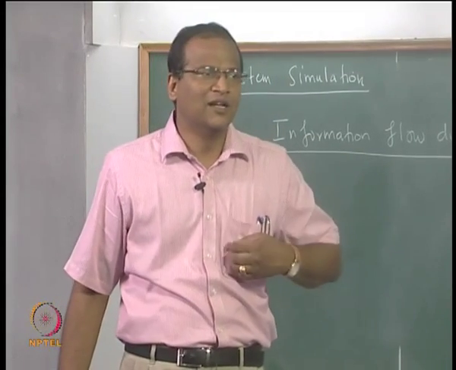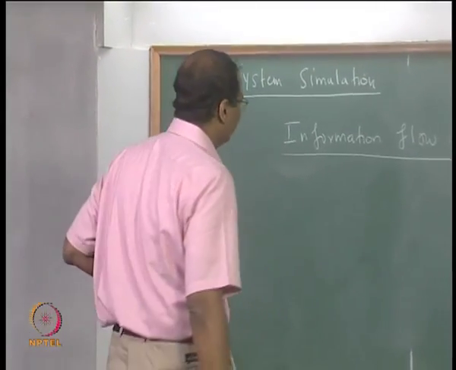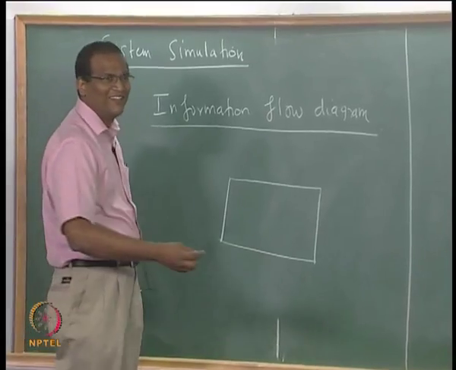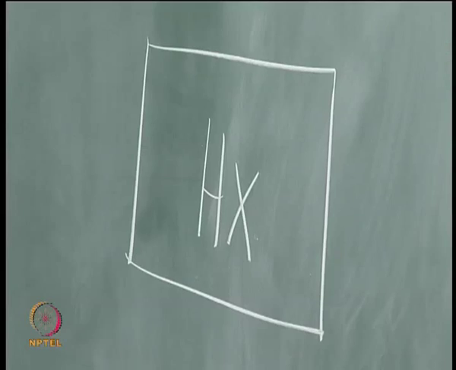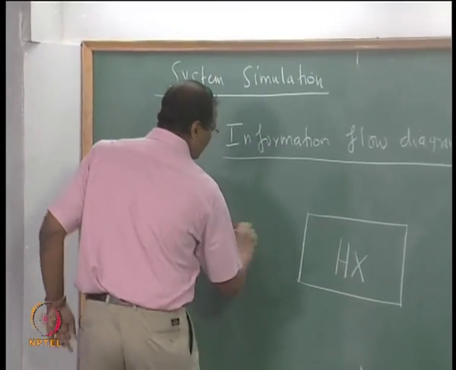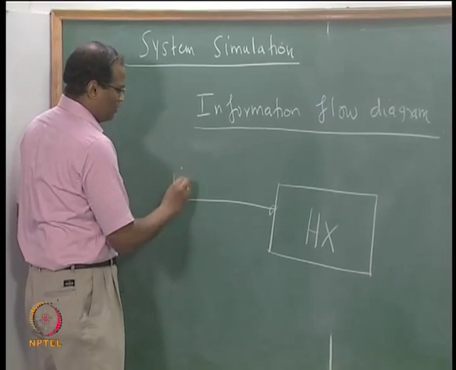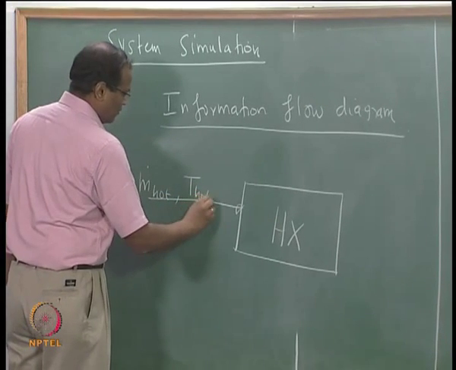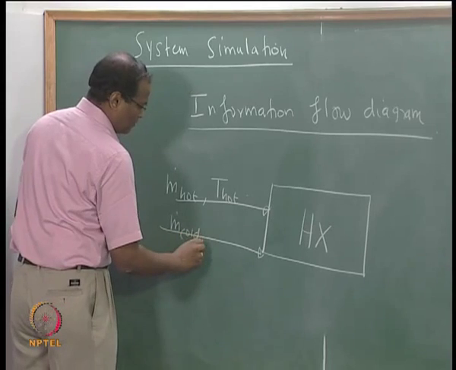Now, for a typical heat exchanger, can you take a guess on what the inputs are and what the outputs are? You already saw it there, but hopefully you didn't read it carefully. So HX, heat exchanger, two fluids are involved. Now tell me mathematically, flow rate, be more specific. The inputs, now we are looking at the information flow diagram of a heat exchanger: m dot hot, then T hot.